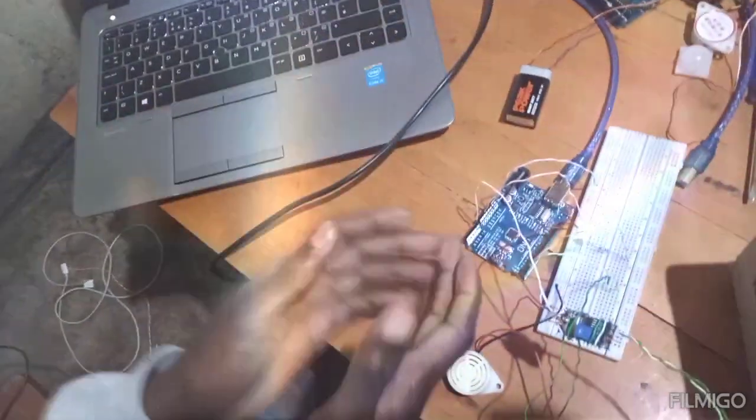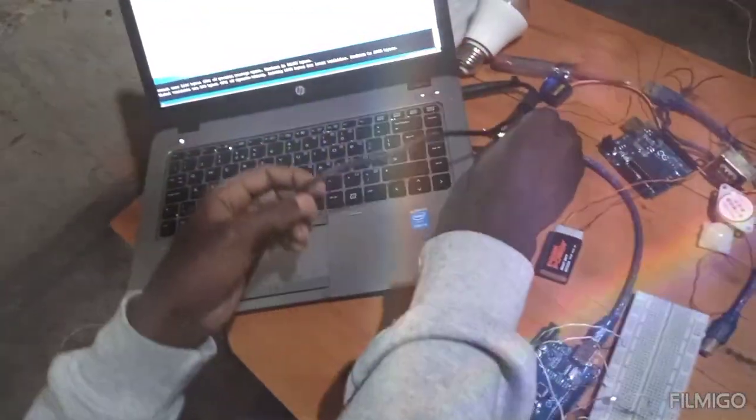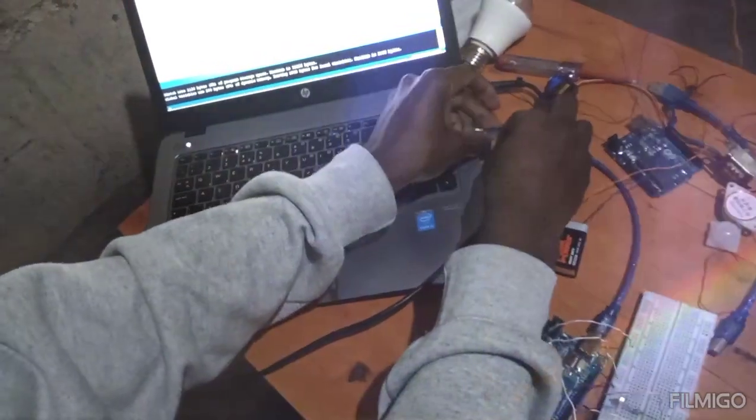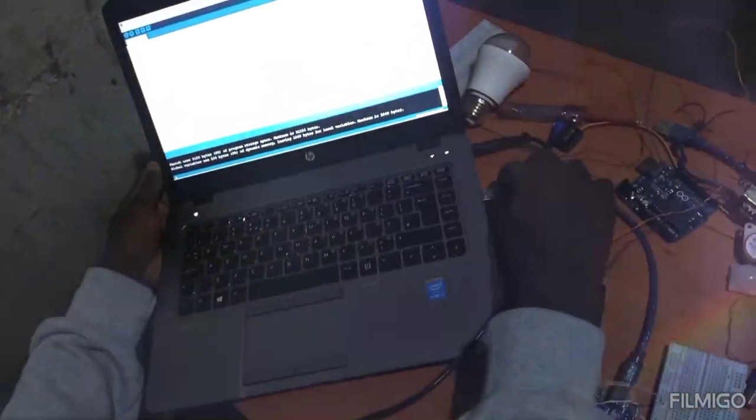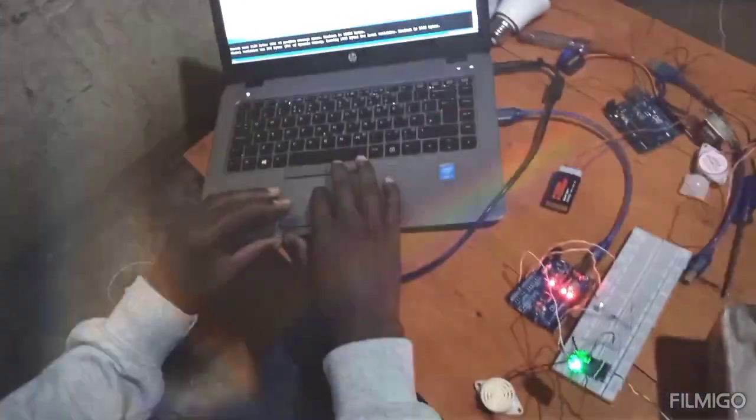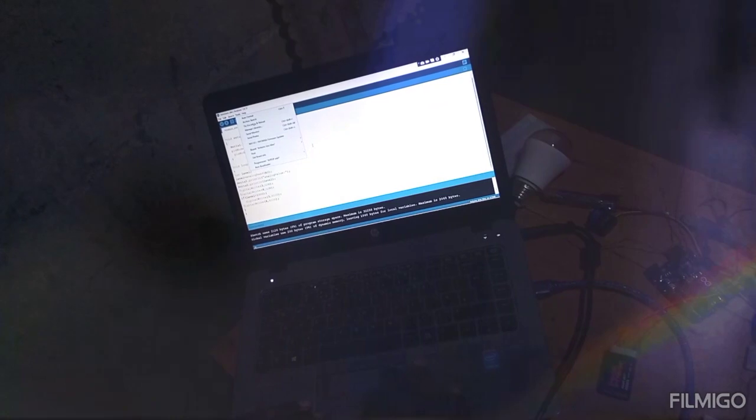Then I'm going to select the port of our Arduino, and then I'm going to upload this code to the Arduino board.